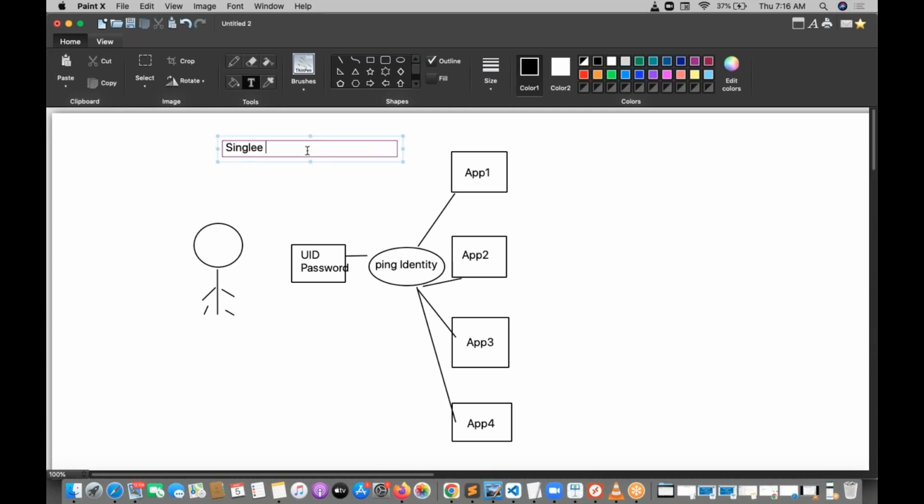Single sign-on, called SSO. This SSO is going to be generated with Ping Identity. Ping Identity is going to give access to application 1, application 2, application 3, application 4. Each time Ping Identity gives access to the first application, one secret token is going to be generated in it, and that is an XML file.